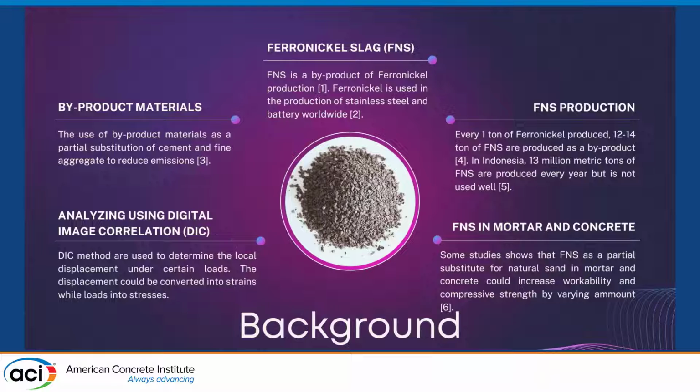Okay, the next one, I will talk about the analysis using digital image correlation. So in this research, we will use a method called digital image correlation, or DIC for short. This analysis will help us to evaluate the local displacement of the specimen, and we use this data to analyze the strain and the stresses of the specimen later.